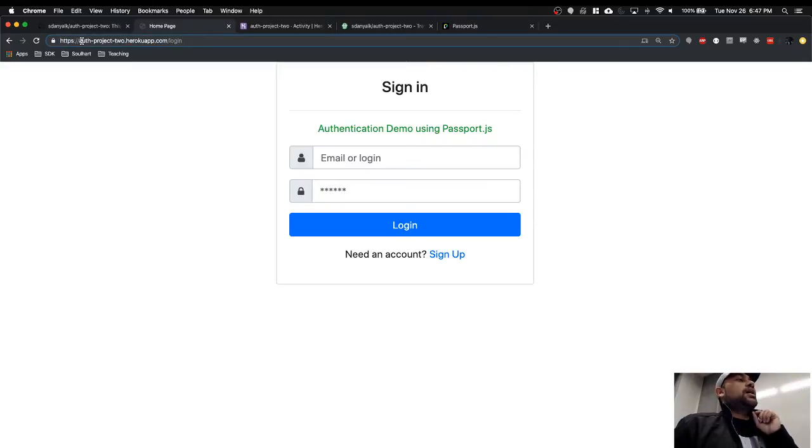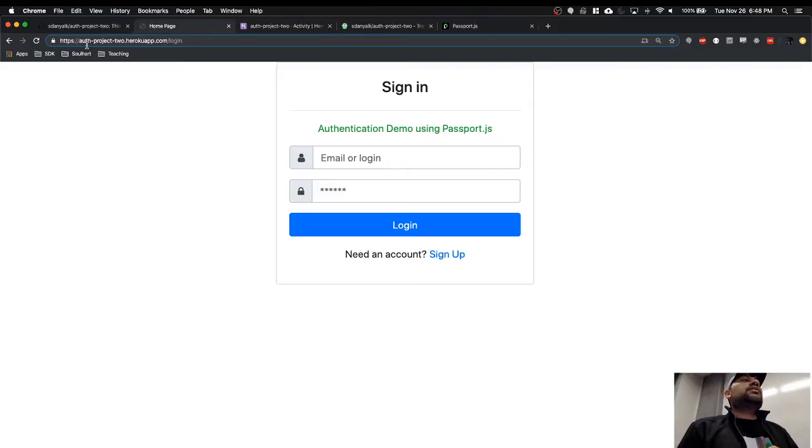HTTPS ensures that anything that you are sending in your post request is encrypted. So if a hacker is sniffing into your request, all they will get is an encrypted request. But this is only possible if it is deployed using HTTPS.